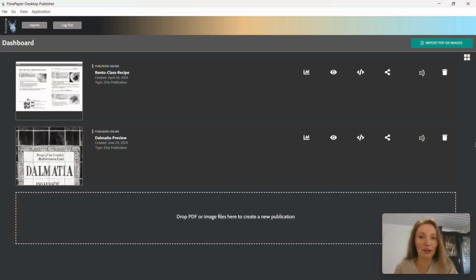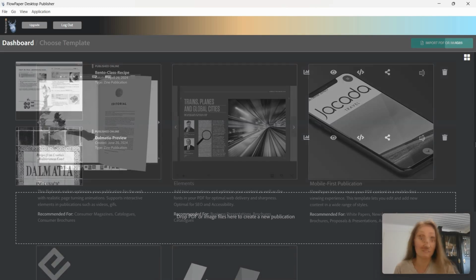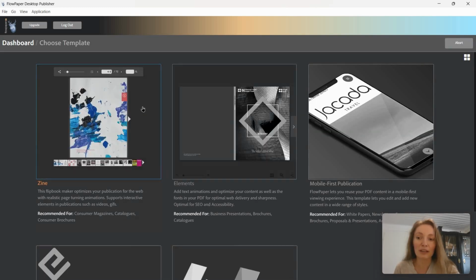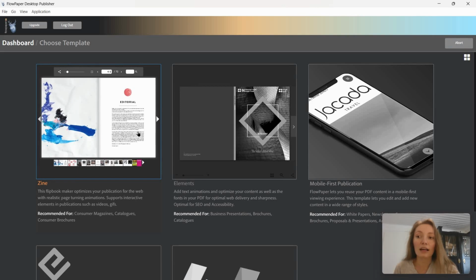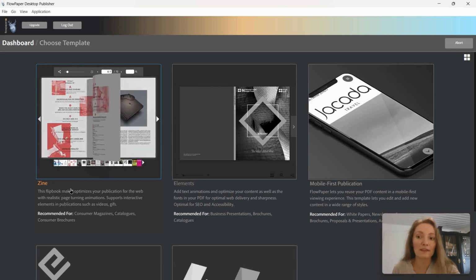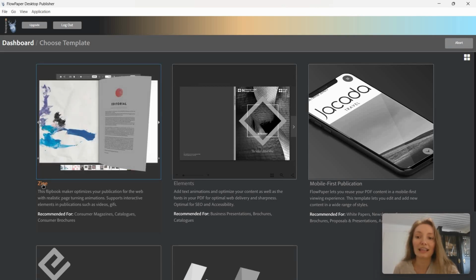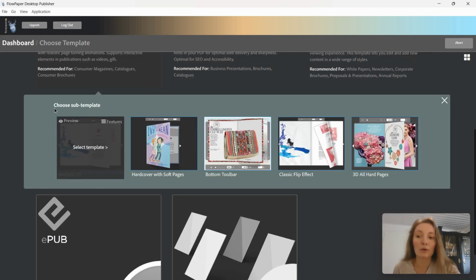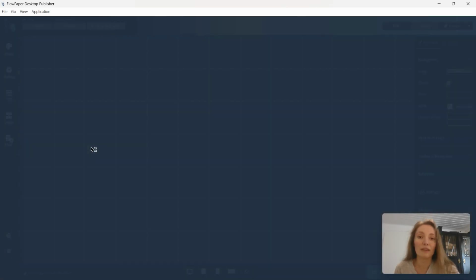So today we're going to look at a few ways of making your PDF files, magazines, brochures, catalogs, ebooks a bit more interactive and realistic when it comes to the experience the reader has with your content. So the first thing I'm doing here is uploading the new PDF file that I want to customize for this experience, and I'm going to select Zin, and from here notice you have a couple of templates to work with, and specifically you're going to want to go for the realistic 3D template this time.